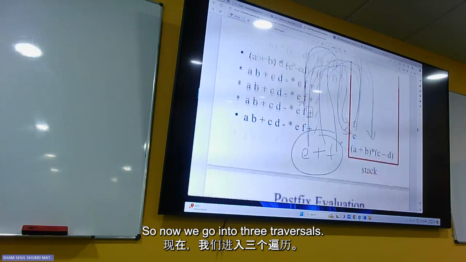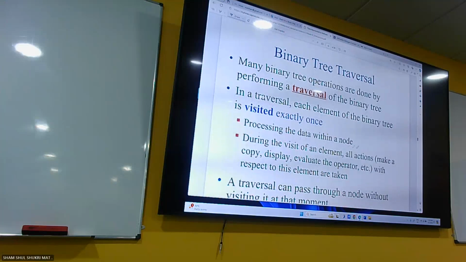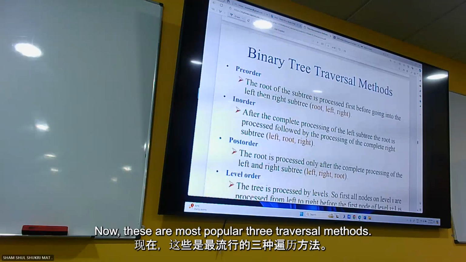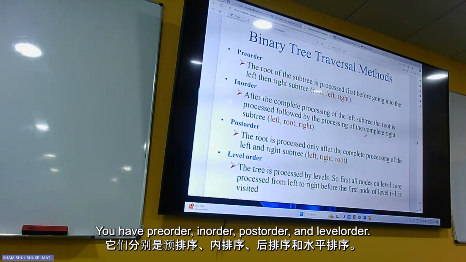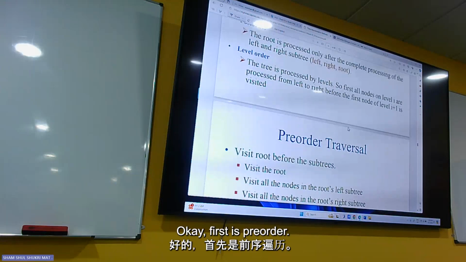So now we go into tree traversal. Now, these are the most popular tree traversal methods. You have pre-order, in-order, post-order, and level order. Okay, first is pre-order.